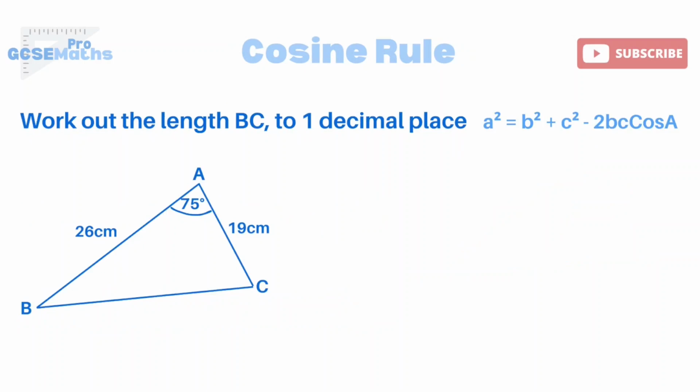So let's get straight into the questions. So here we've got work out the length BC to 1 decimal place. We're going to start by labelling the sides that are relevant. In this case, because it's cosine rule, we need 3 sides. So obviously BC is relevant because I actually want to find that out. That one is opposite angle A, isn't it? So that's side A. And then I know that I need the 2 sides that surround the angle. So this one would be side B because it's opposite angle B, and this one would be side C as it's opposite angle C. Once you've done that, we're just filling out the formula because I've got the formula here on each question and it will be in the right format.